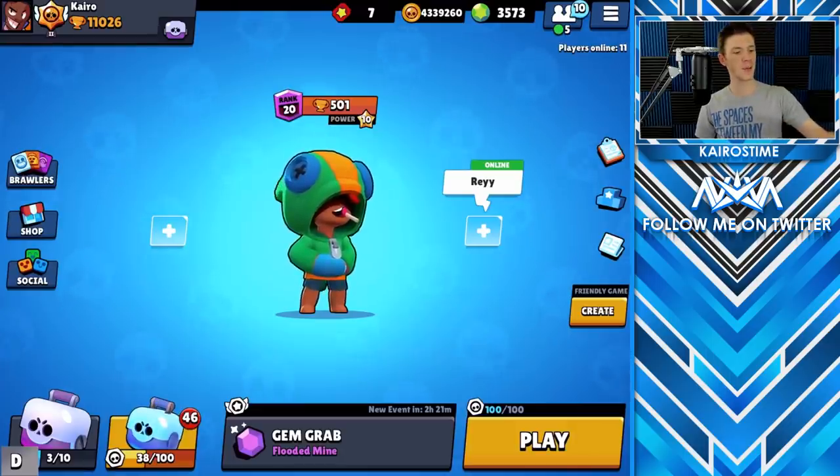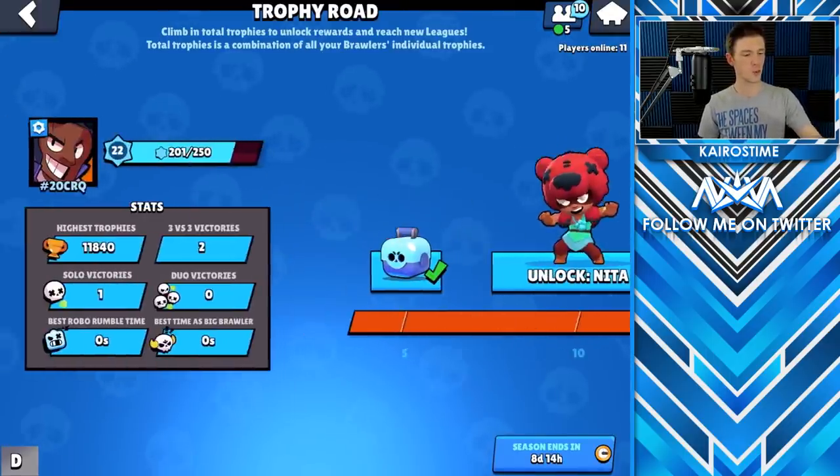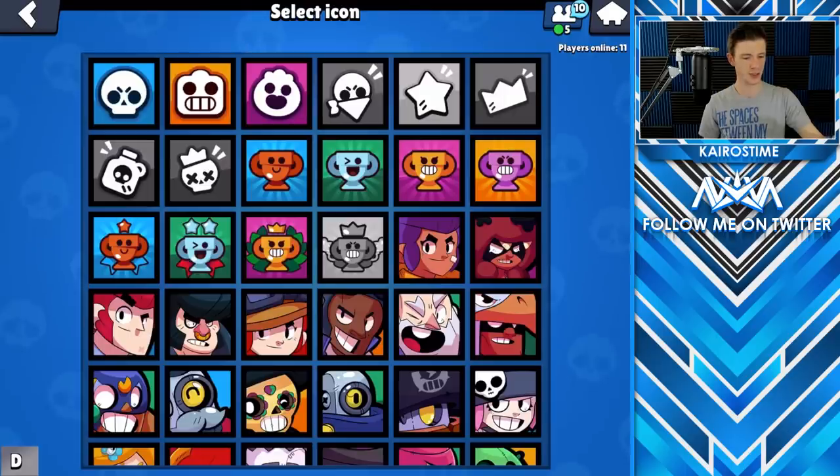You'll notice your progress in the upper left-hand corner right here, where it'll show you your trophy road as well as your profile, that you can use to change images and stuff.